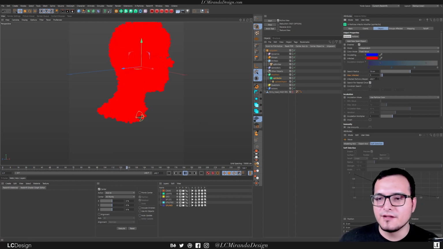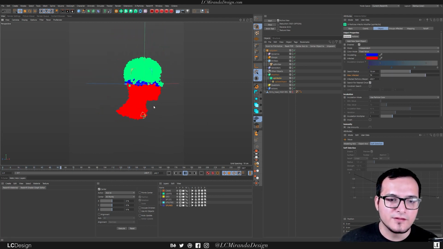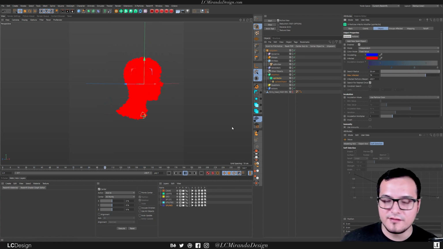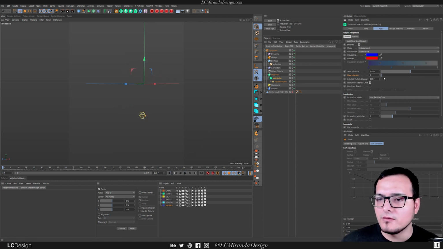I kind of feel like the 3 is just way too fast. And if you crank it up even higher, it'll just go even faster. Same thing with the search radius. It'll just kind of spread like wildfire. But I'm going to go ahead and just leave it at 10 and put this at 2. So it kind of has a nice little grow to it. Cool.